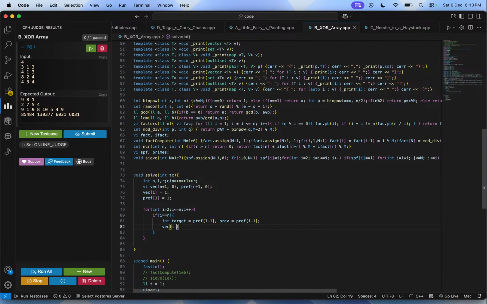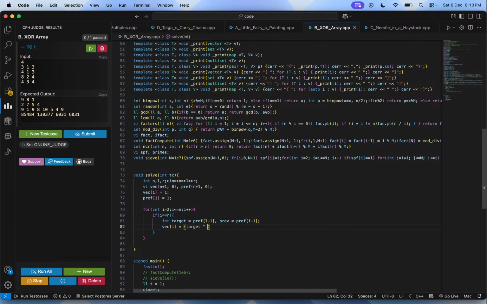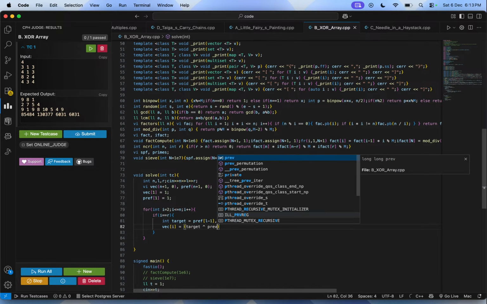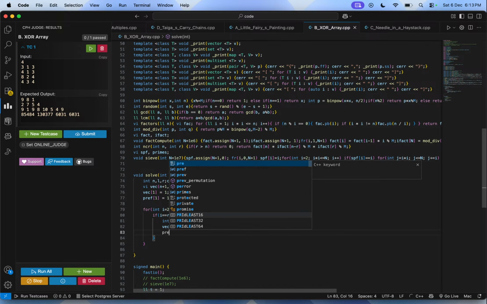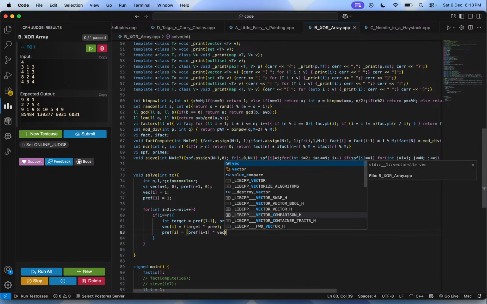Now we want a number which, XORed with it, gives us this target. So using the third formula, it is equal to target XOR previous value. Now prefix at I is equal to prefix at I minus 1 XOR with this number.